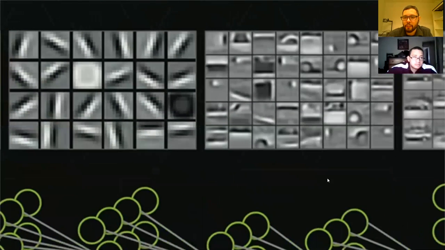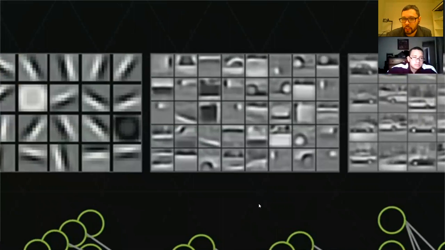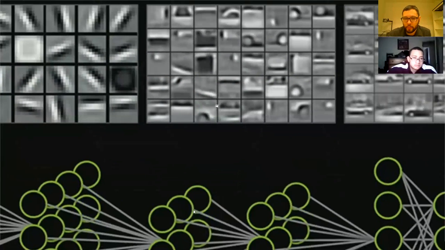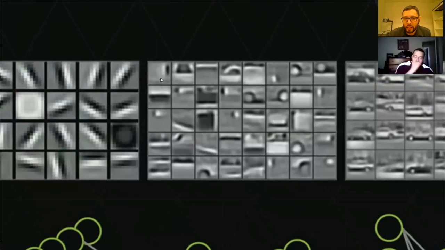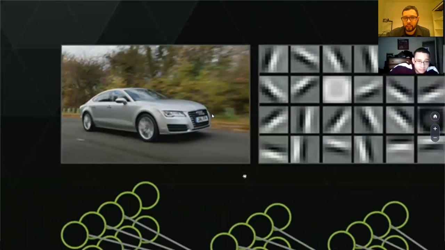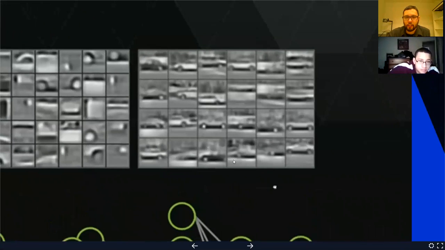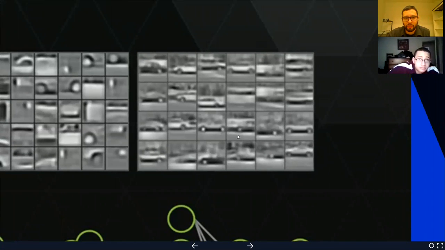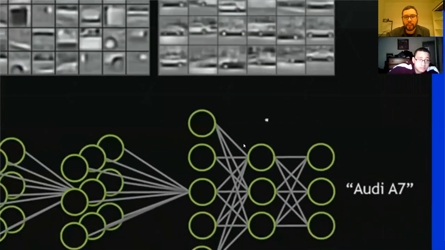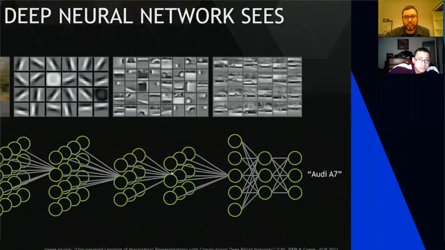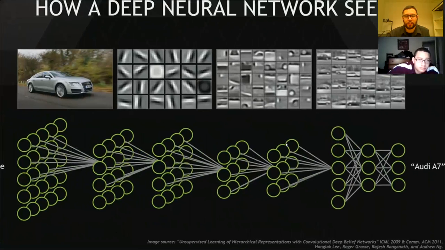The more layers you have, the more abstract relationships you can start considering. So by this point, several layers in, here are the internal states of the machine, and you can see that it can pick out wheels, and those are very clearly wheels. That looks like a window. So this is much more abstract, sophisticated feature detection for an image like this. And then here at the very end, you have very high-level feature detection, where these very clearly look like cars. And the combination of these networks all working together allows the network to get the right response.